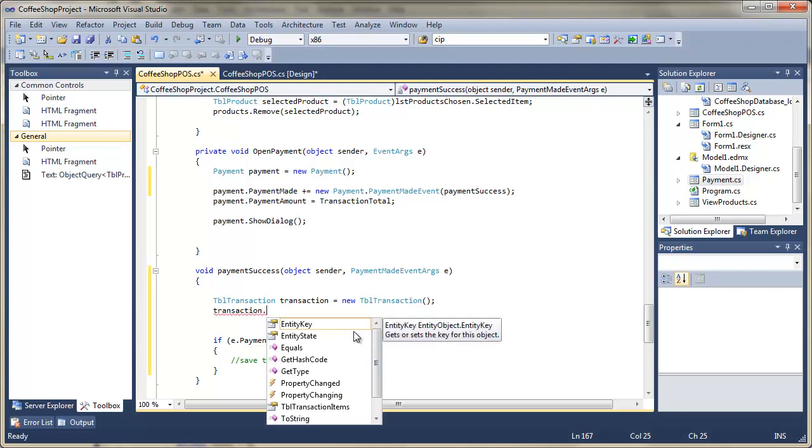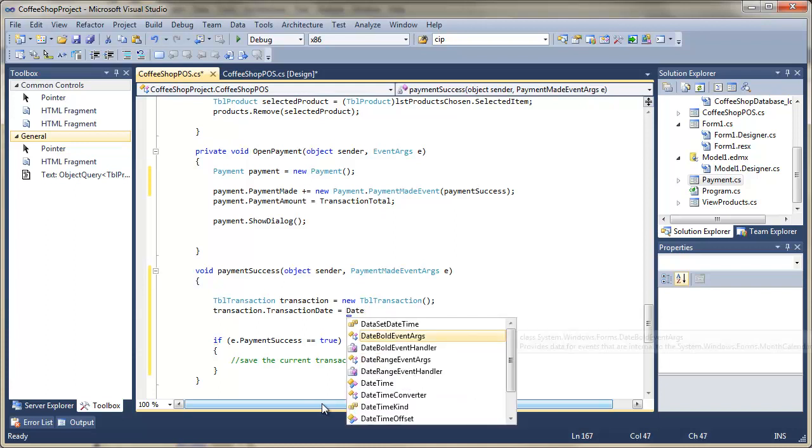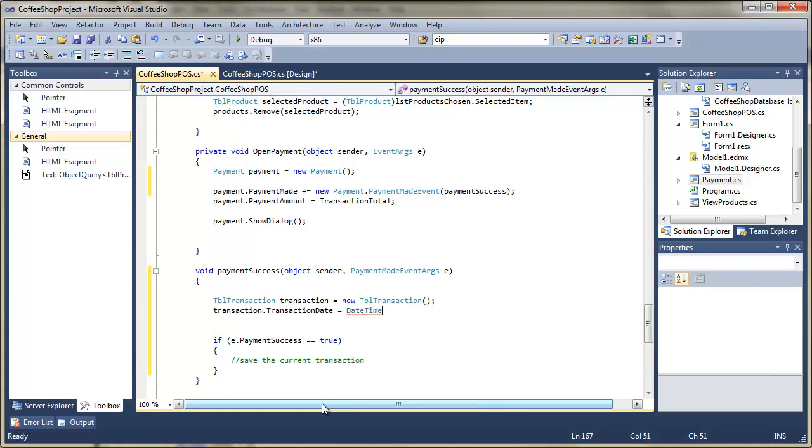Now here are all of the properties inside of that, so you can see we've got transaction date, and I'm just going to use the inbuilt date time method to populate that. So let's just do that first of all. So date time, and we'll just use the .now method, so put that in. So that's going to give us the current date and the current time, so that's nice and straightforward.